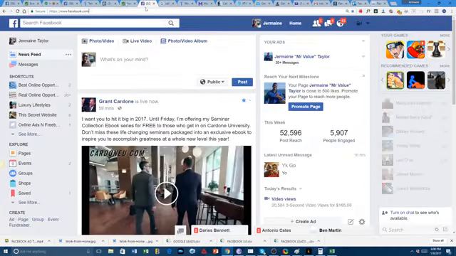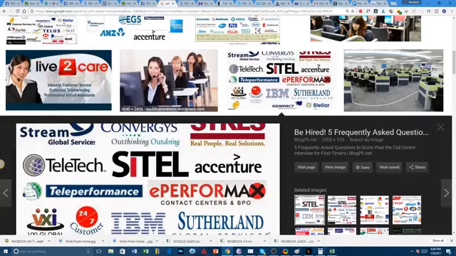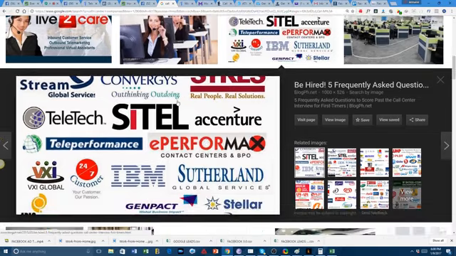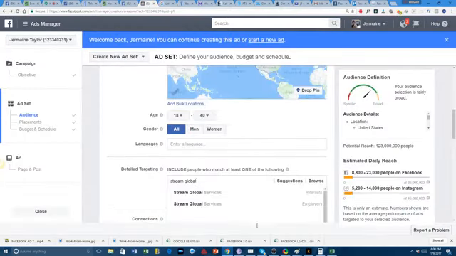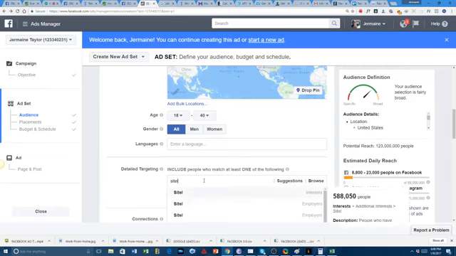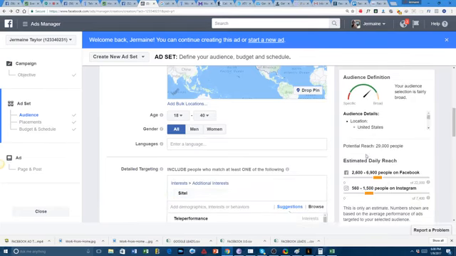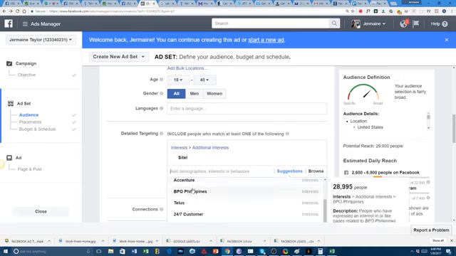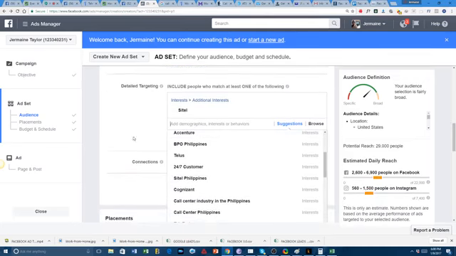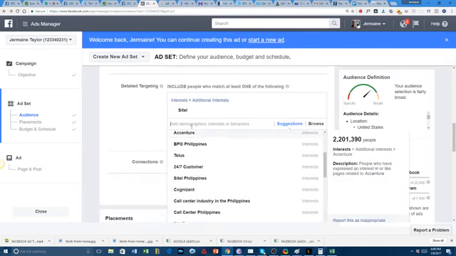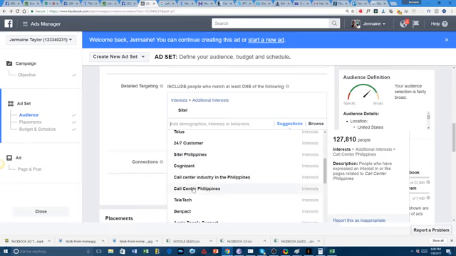So it looks like we're going backwards. So here's what I'm going to do. I'm going to combine some of them. I barely do this, but it's okay. I have ads that run 1 or 2 audiences only, and it works just fine. But you don't want to spam it with like 8, right? So I'm going to go back to Sitel, I believe. 500,000. That's not bad, right? 500,000 actually isn't bad. And then Facebook will give you more interests related to it.